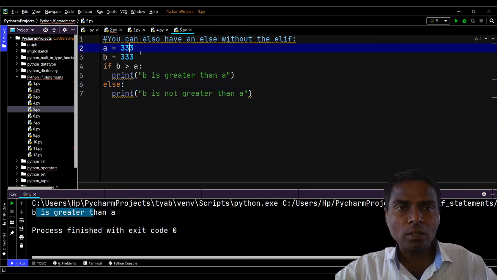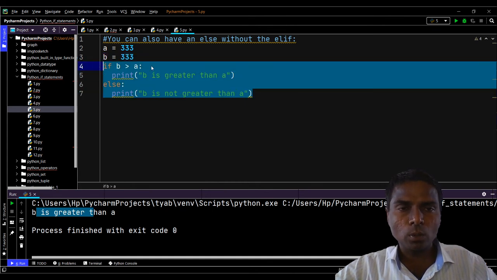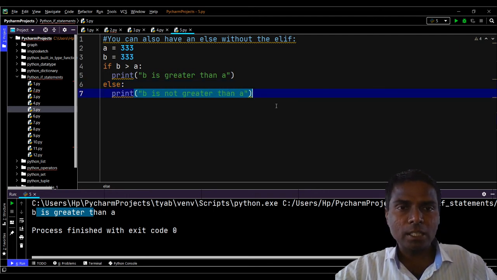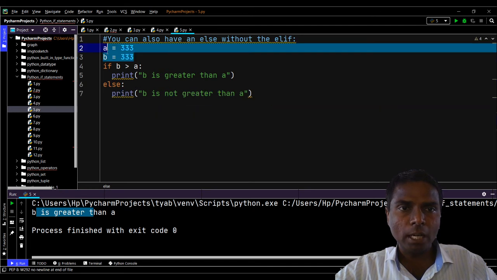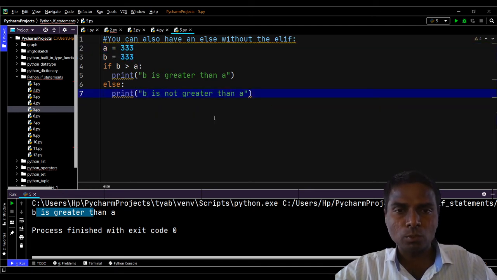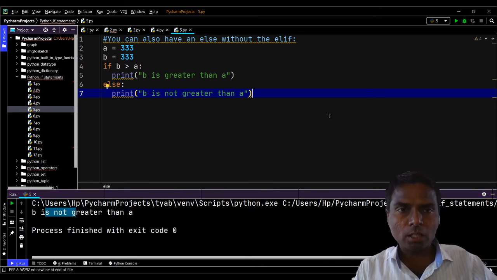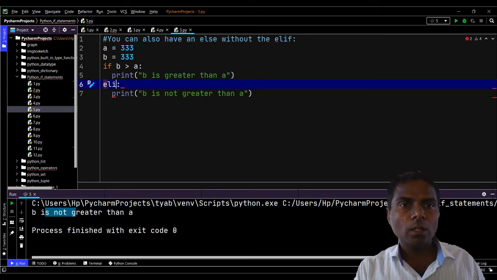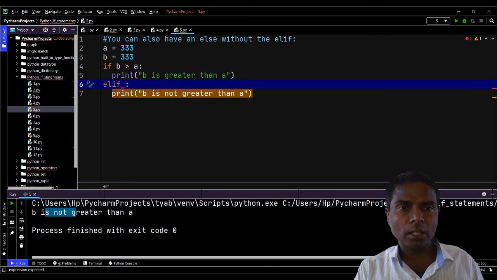Now in this case the value of a and the value of b remain same, and if we use this code, the first logical condition will be tested, which will become false. This will not be executed, but as the second logical condition is not mentioned, directly it will go to else and say b is not greater than a. Actually a and b are same, but it will display this message which is wrong, because of which one more logical condition needs to be used. For this I can write elif, that we have seen, and then the logical condition directly I can write, b is less than a.